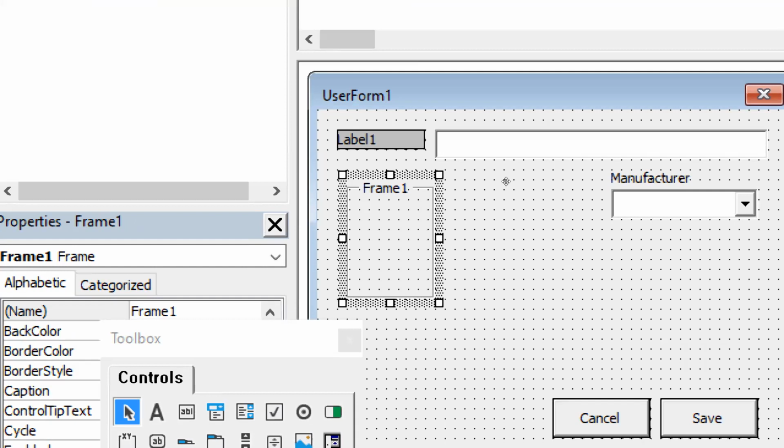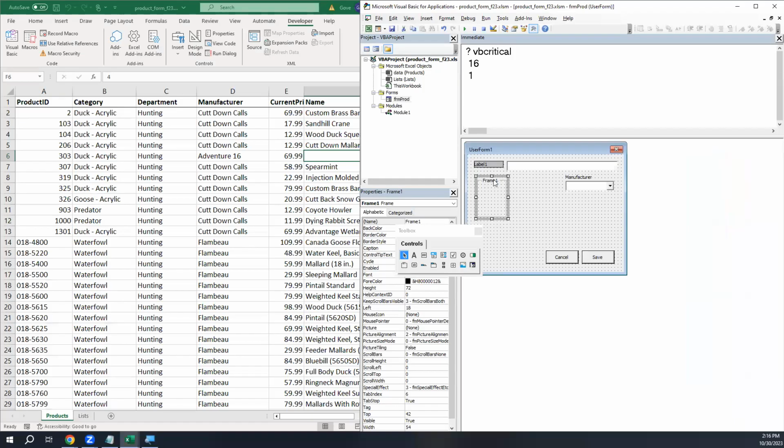Now, I'm not going to be referring to the frame at all through code. So I'm more than happy to leave this named Frame1, but I do want to change the caption of it because that's going to be what's showing that we're selecting the department. So I'll just change the caption to be Department.